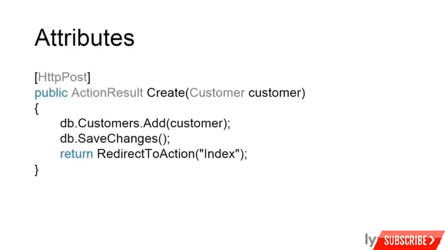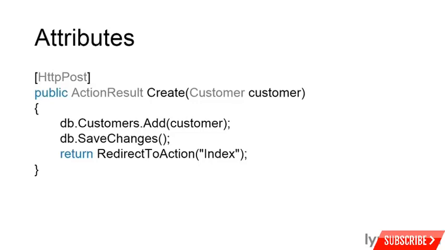In this video, we'll discuss the use of action selectors. Action selectors are a type of attribute that you can use to decorate your controller methods in order to help the routing engine determine which one to select to serve a request in cases where it might otherwise be unclear. An attribute appears inside square brackets just above a method declaration such as this one. This attribute indicates that the action method that follows should only be invoked in response to an HTTP POST request.